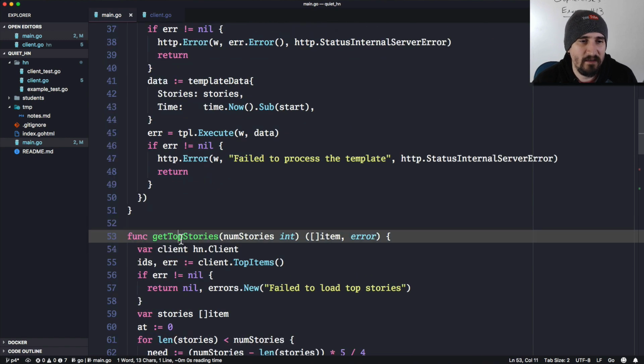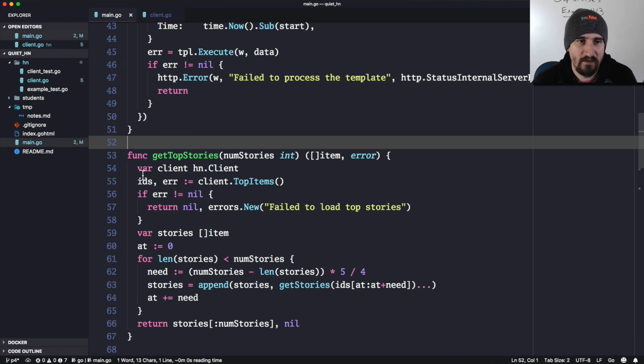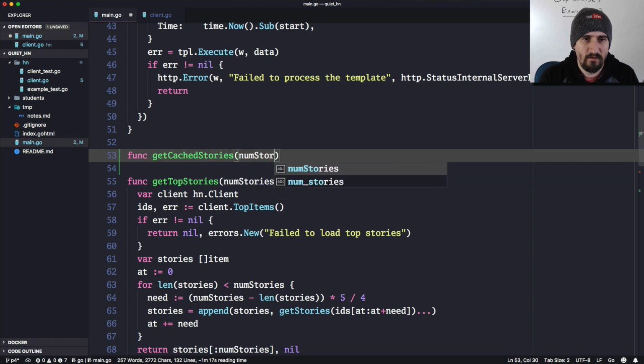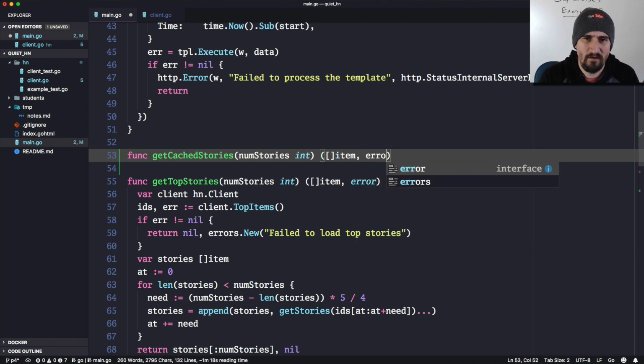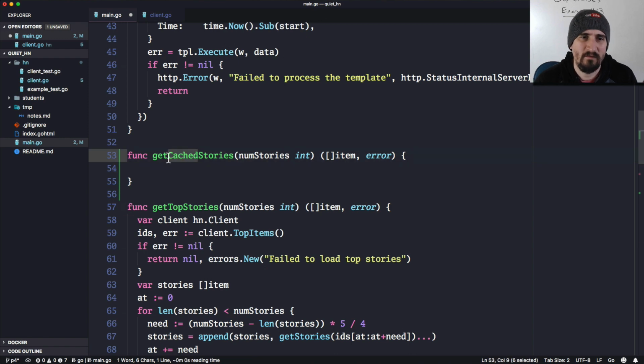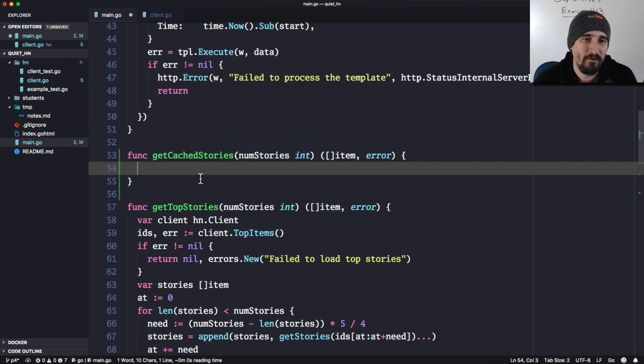So I think it makes sense to take this getTopStories, which we know always uses a client, and wrap it with something like func getCachedStories(numStories int). Again, the naming of this might not be the best, but since this is a small application, I think it's pretty clear what they're doing. People might think they can get more stories or whatever. This actually isn't going to take numStories into consideration. It's going to assume that the numStories you pass in is relatively fixed throughout the entire process of running this. So if the cache only has 20 things and you pass in 30 here, right now our code's not going to invalidate the cache and it's not going to go get more stories.